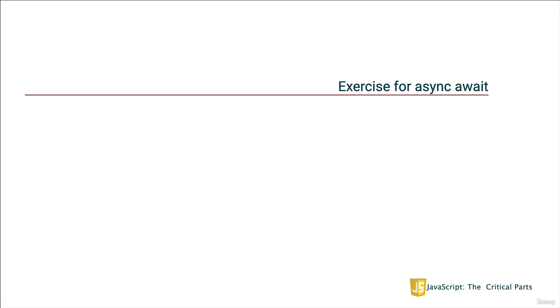It is time for an exercise. In this exercise, I want to give you a little practice creating an async function from scratch and then using that function. I'm going to have you use it on the JSON placeholder site. So let's take a look at what I would like you to try here.